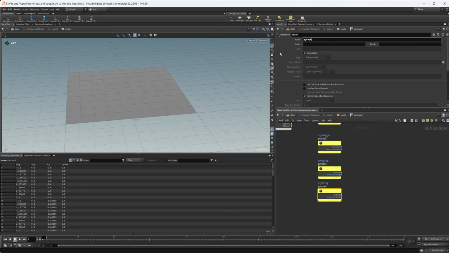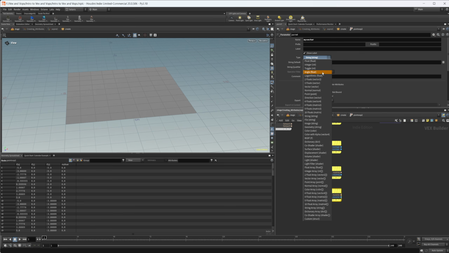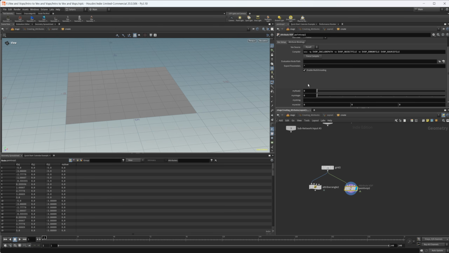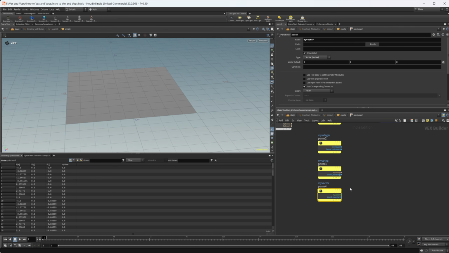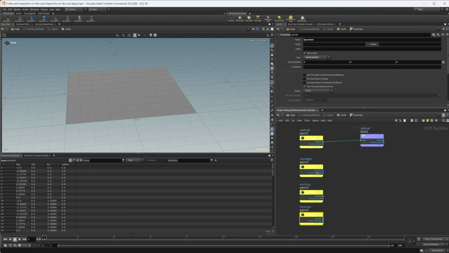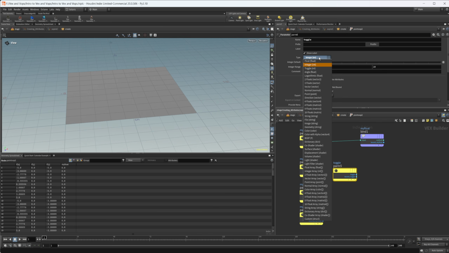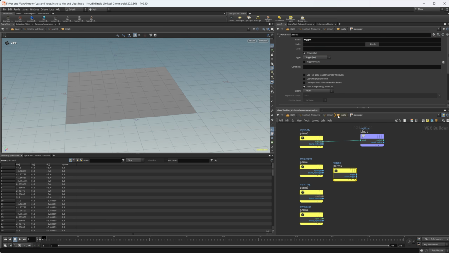So my vector, and we make this a vector. Now if I pop up to the SOP level, you see that we have all of those available to us. And then there's one other one that I want to take a look at. Actually, before I get to that, we have the same thing with the toggle. So we'll call this toggle. We have the ability to make this a toggle as well, and then you can see it pops up there. So let's go ahead and leave that there, I guess.